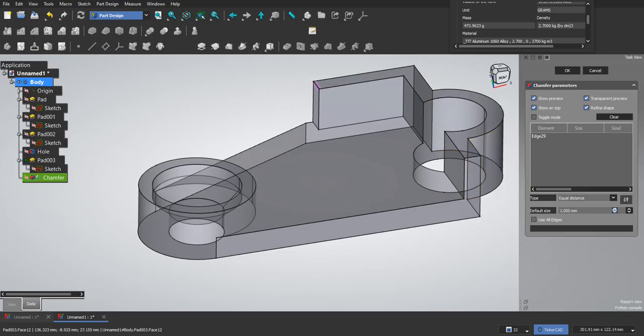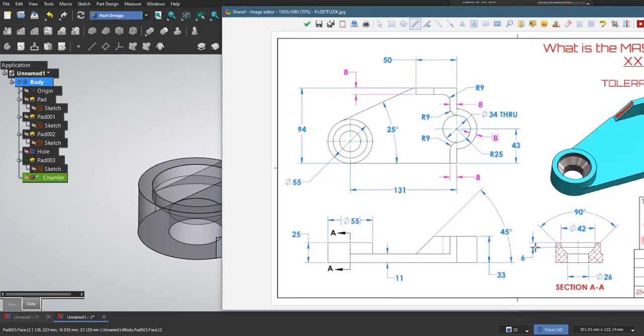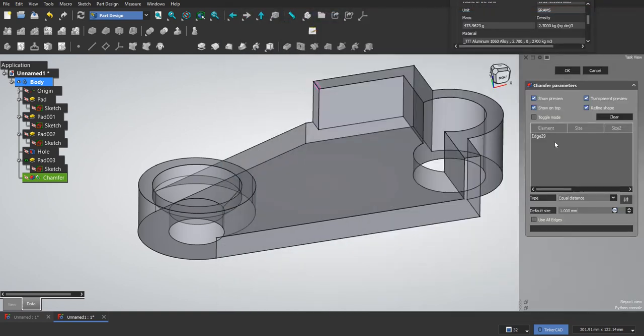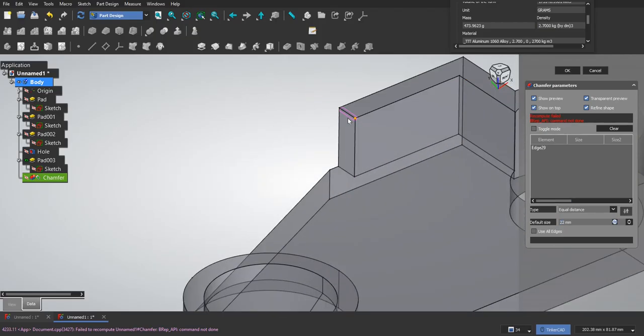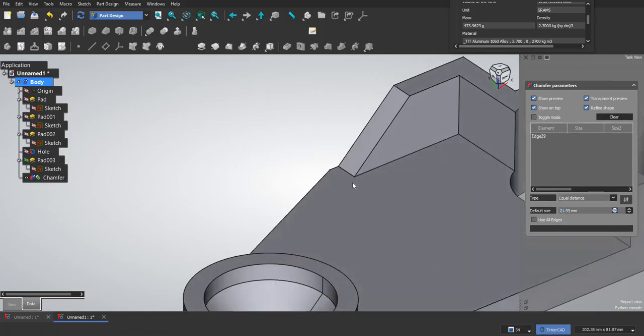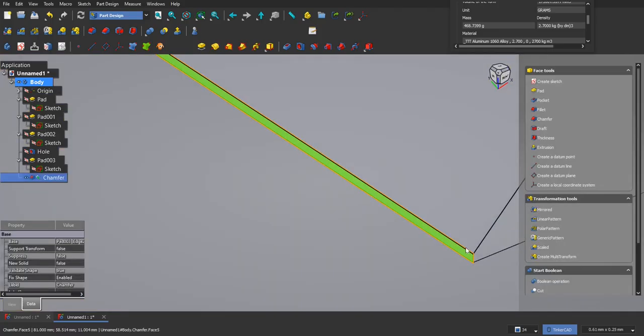So you can click on chamfer and I know this dimension is actually not given. So I'll need to do 33 minus 11, which will be 22. And something that you will notice here, if I type 22, it's going to say recompute failed. And basically the reason is that FreeCAD is expecting to make a new face here while this face and this face still exist. However, a chamfer of 22 is essentially deleting this face. So if you want to do a chamfer, you kind of have to cheese it and you have to say 21.99. And then if you zoom way in, there's actually still this face.